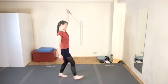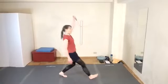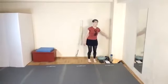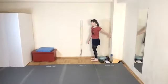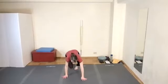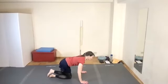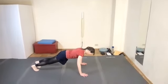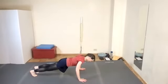Three, two, one. Recover. That's 5 down. And here's the final set of eccentric push-ups. Down we go to plank. 3, 2, 1, and go. Last time for these. Still keeping it slow.